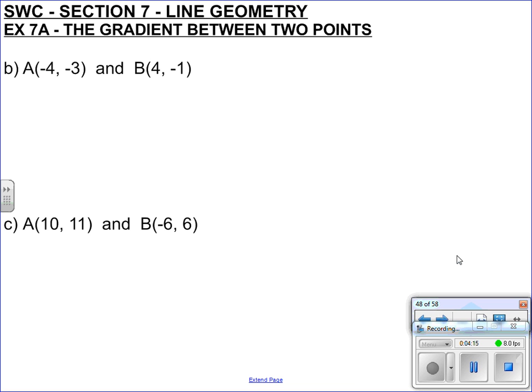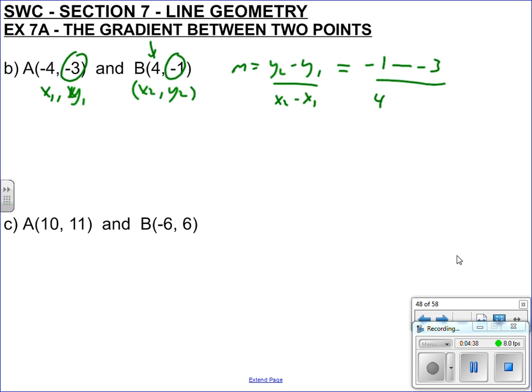It should be pretty self-explanatory for the next bit if we just follow the formulas - it's just identifying what's x₁, x₂, and y₂. So we're saying m is change in y over change in x. If we understand that, we should just be able to put in the numbers.